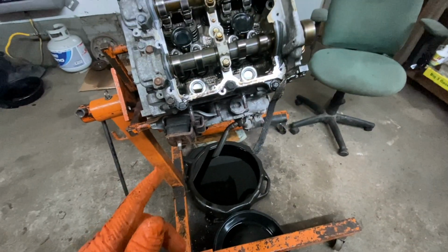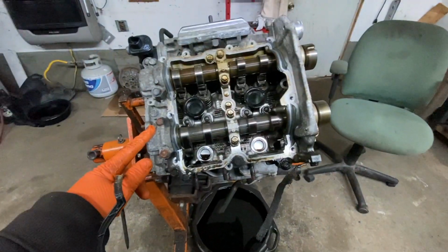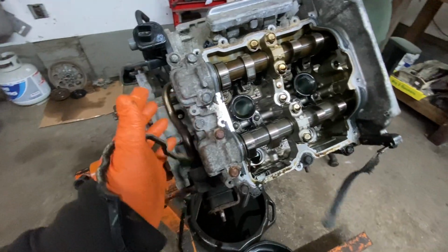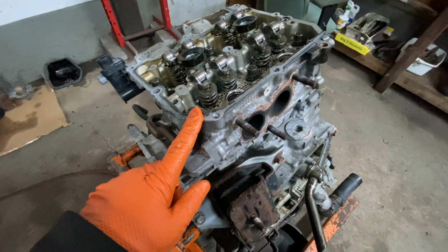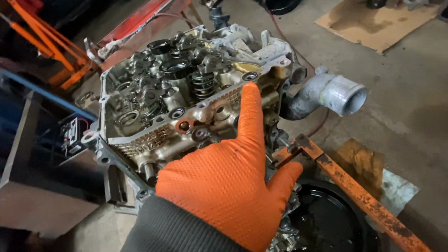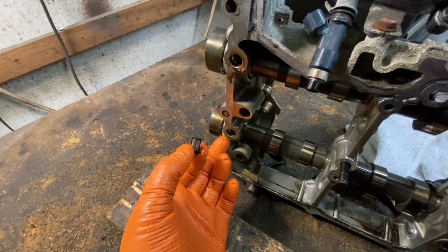Okay, and now what we're going to do, take the cams out. We're going to take off, I believe these are 13s or 10s or 12s. We're going to take them all out here, all the way around, to get the cradle off for the cams. Once you can take the cradle off, you have to be careful. You have O-rings here. And on this one over here, this is the front of the engine. This is the passenger side. This one right here has a filter, a little filter right here. Okay, I thought it had two, but I think it only has one.